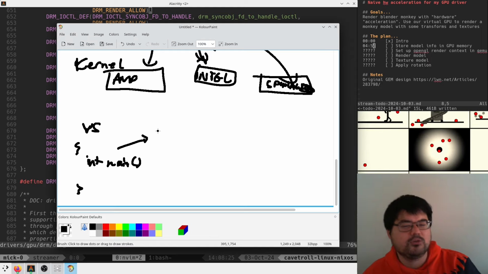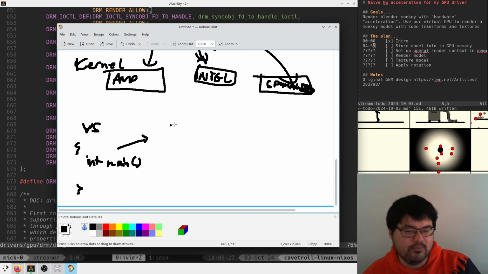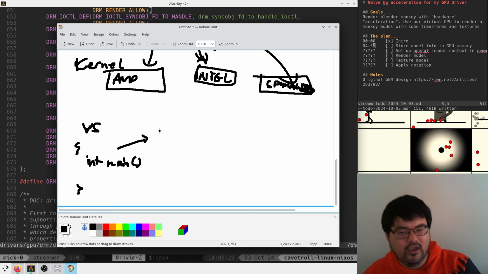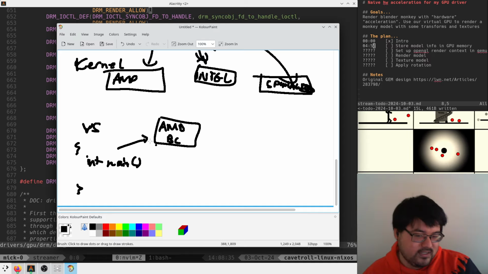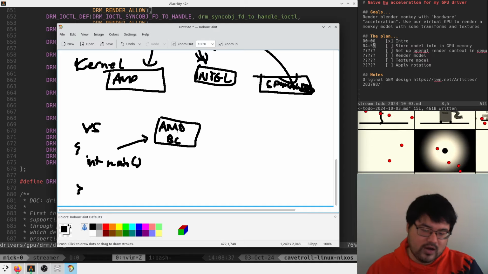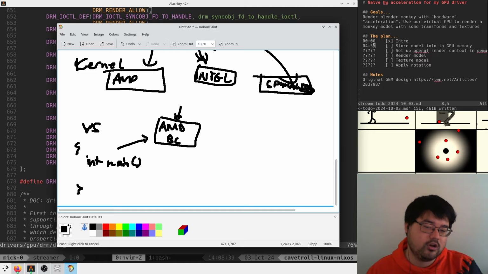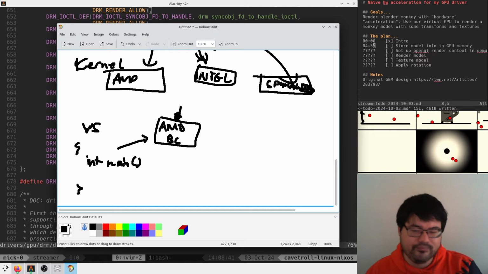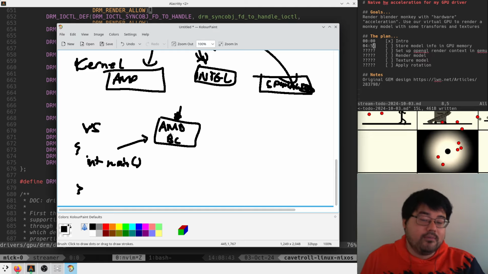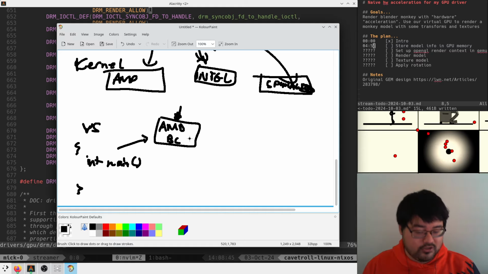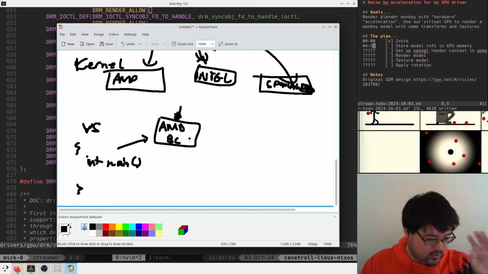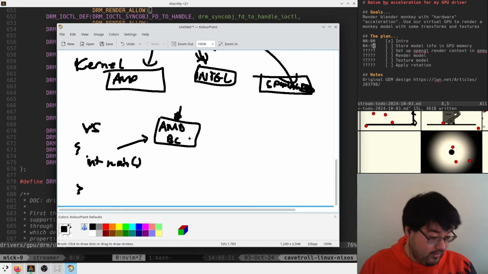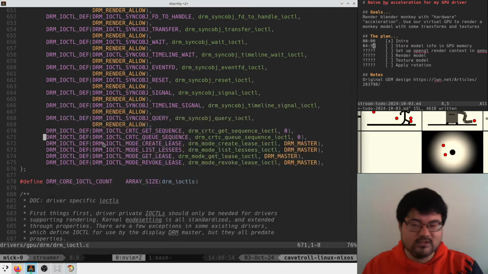So there's probably some sort of user space component that turns this into AMD bytecode, and the rules for how you upload this are going to be card specific, probably. And so the AMD card might provide an additional ioctl like AMD upload a program. Kind of hand wavy. We're glossing over all the details because I don't know any of them. But you can imagine that there's something like this.